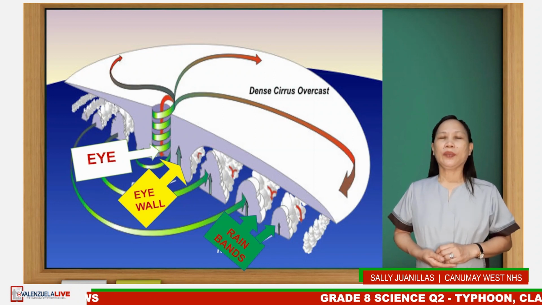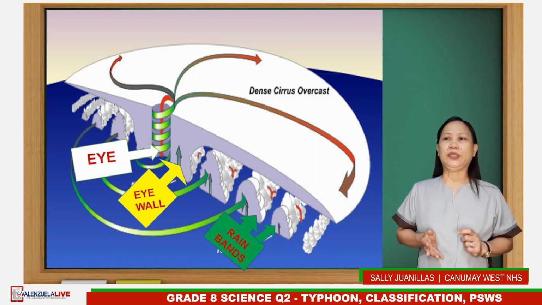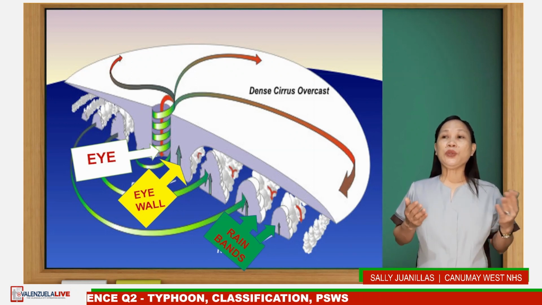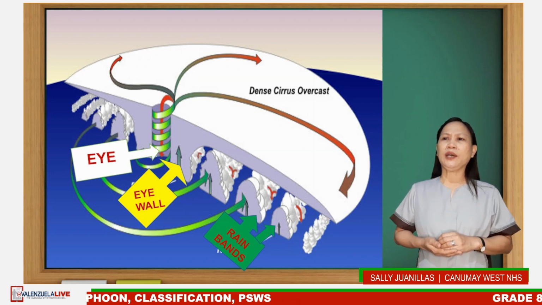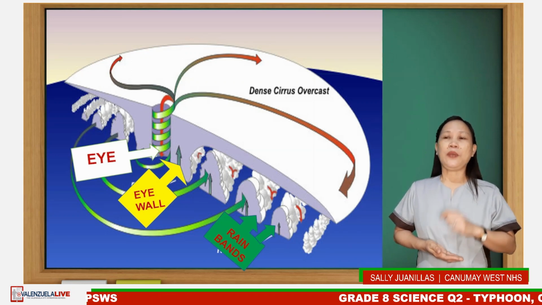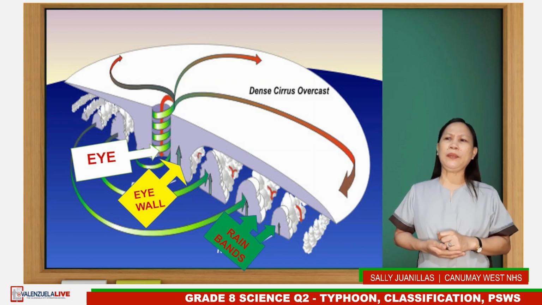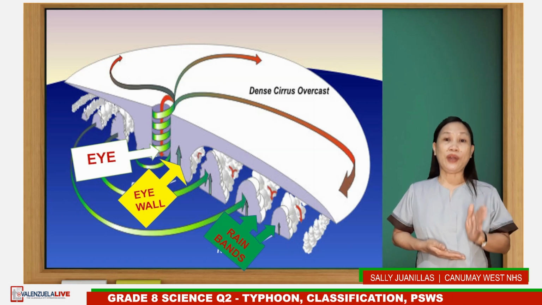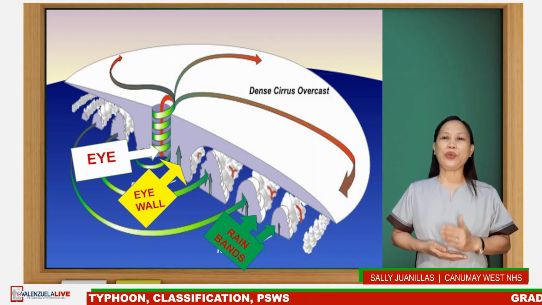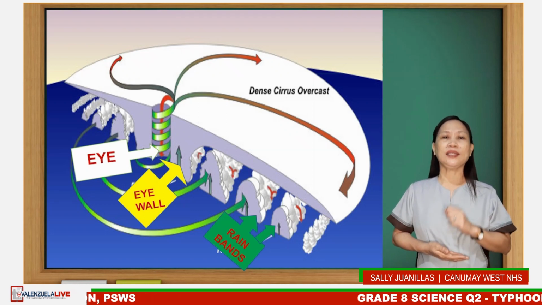Third part, rain bands. These are curved bands of clouds and thunderstorms that trail away from the eye wall in a spiral fashion. These bands are capable of producing heavy bursts of rain and wind, as well as tornadoes. There are sometimes gaps in between spiral rain bands where no rain or wind is found. In fact, if one were to travel between the outer edge of a hurricane to its center, one would normally progress from light rain and wind to dry and weak breeze, then back to increasingly heavy rainfall and stronger wind, over and over again, with each period of rainfall and wind being more intense and lasting longer.